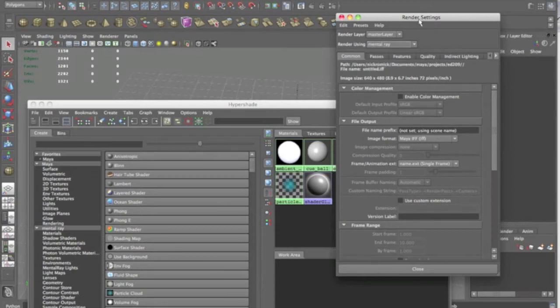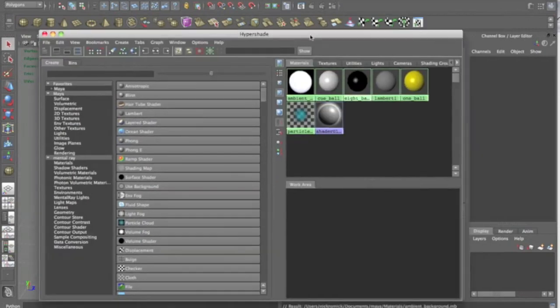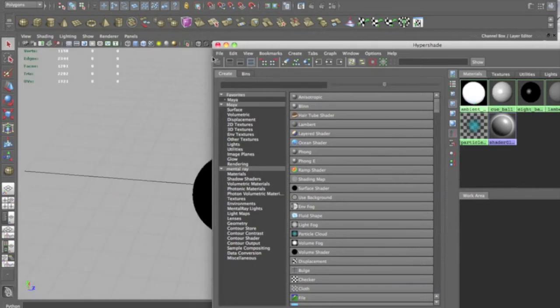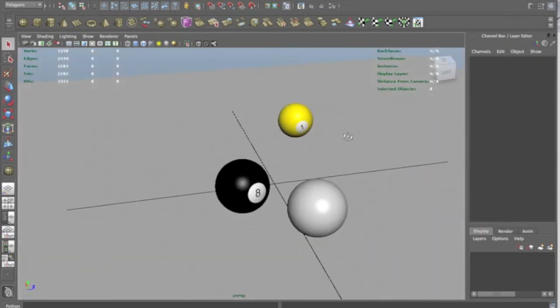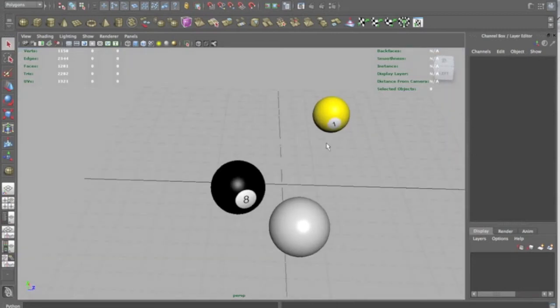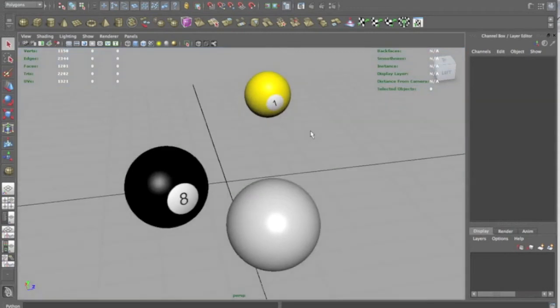So with mental ray enabled, you'll notice that this is no longer red, which means we've changed our renderer to something that supports this. And I'm just going to click and drag this ambient over to my plane. Ambient occlusion is something that picks up shadows a little bit more. It's not generally used for something that's photorealistic, but for this actual demo, we're going to just go ahead and use it. We've got a lot of depth of field and some blurring and stuff like that, so that's going to actually kind of hide it.